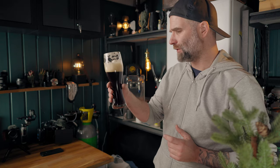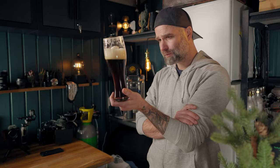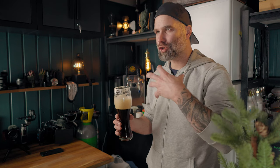Really a lot of flavor from that 50 grams of roasted grains. No harshness at all, just malty. It's like toasted bread.